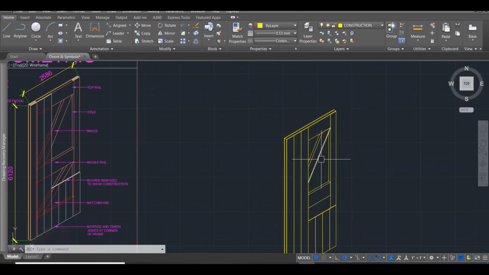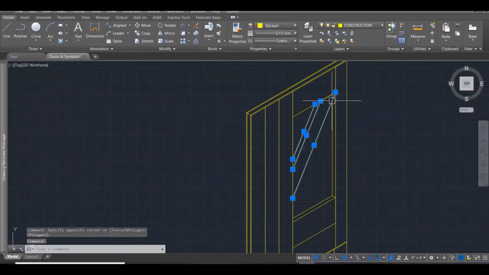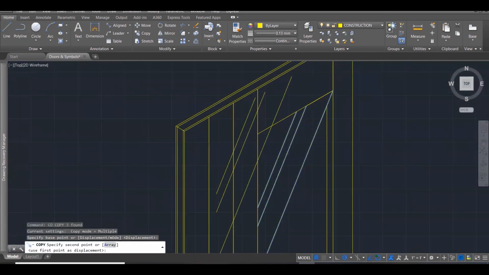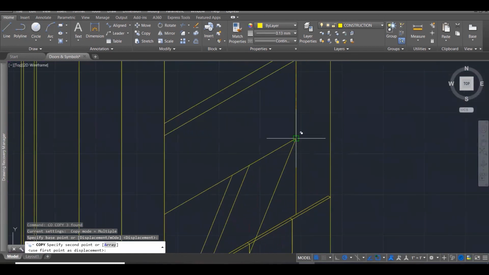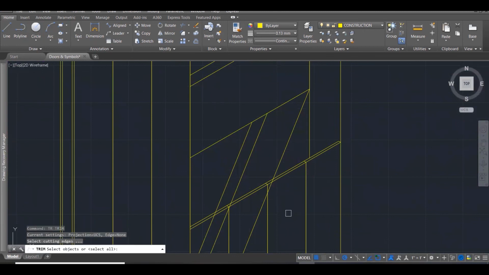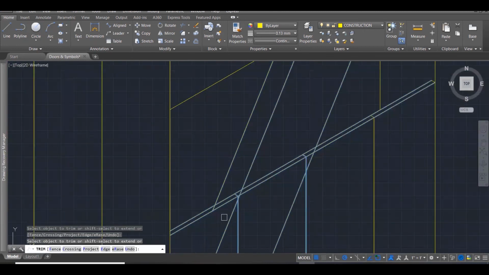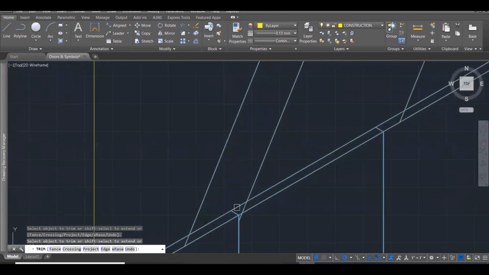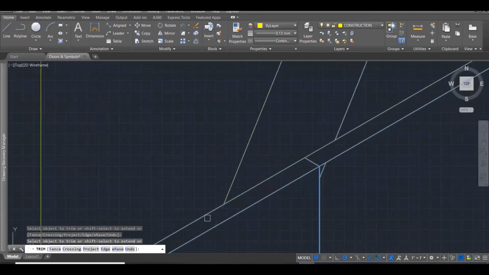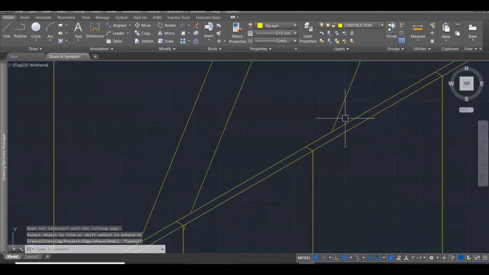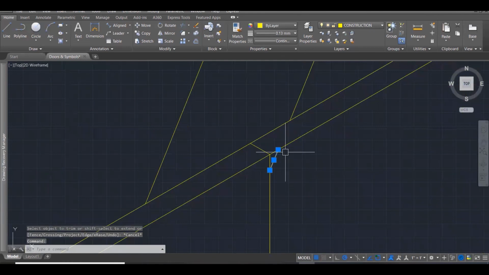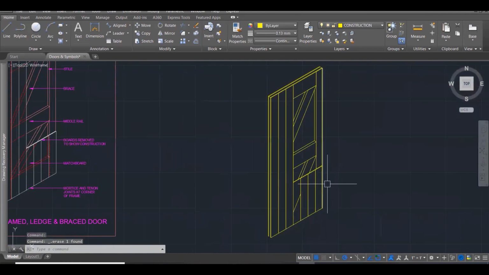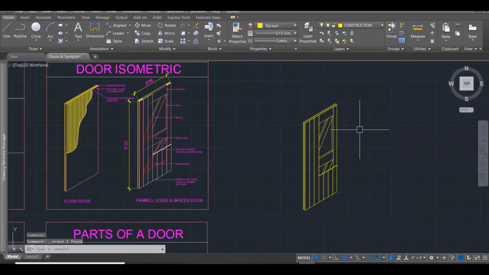Now, what do I need to do now? I can grab this same brace and I can slot it in down here instead of drawing over the whole thing. So that's what I'll do to save time. So we grab that and then we go copy, go to the corner, snap from corner to corner there. All right, what are we gonna do now? We're gonna trim. Trim, trim, trim, trim, trim, trim. All right, so it looks all nice and clean. It's right there. Let's remove this. And that's our isometric coming to life.